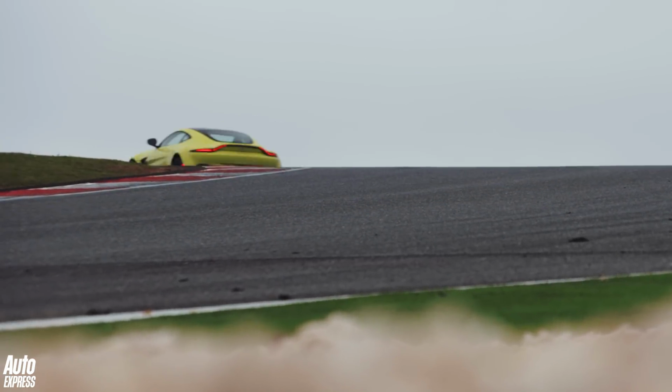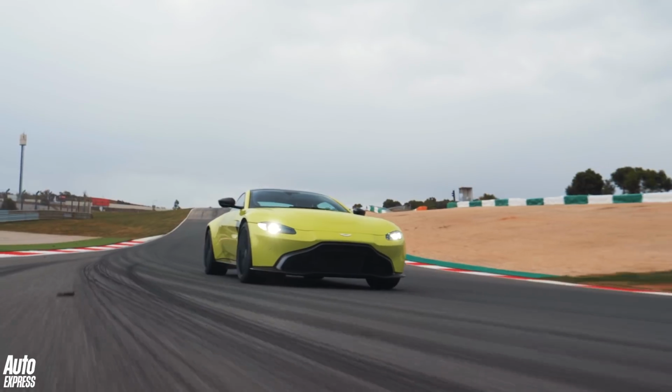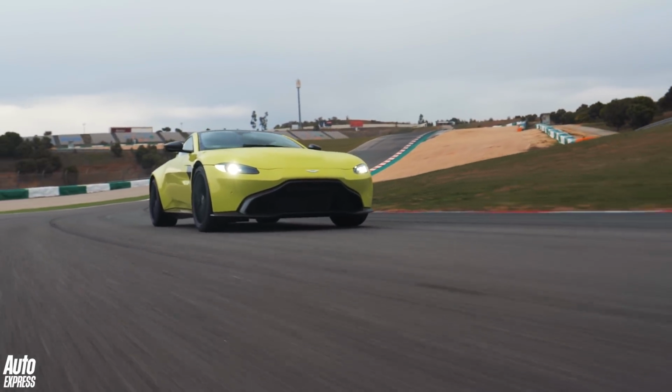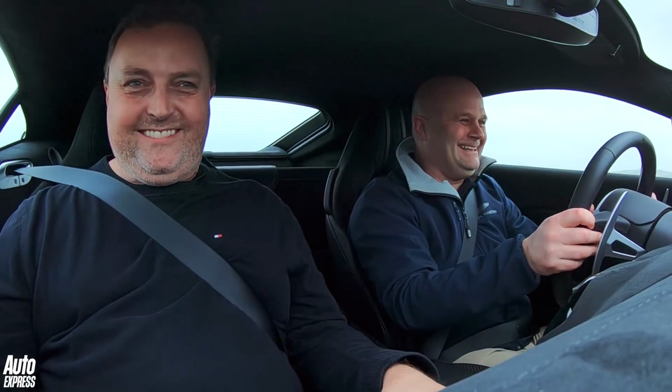Yep, I mean, you are quite skilled at this, but it feels more controlled than I've felt in other cars when I've been driven sideways, frankly. Now, a lot of that's down to you, but I suspect a fair bit's down to the car as well. And there we go. As I said, I could have done this, but frankly it would have been a lot less fun, a lot more boring, and an awful lot slower. Thank you very much, Matt.